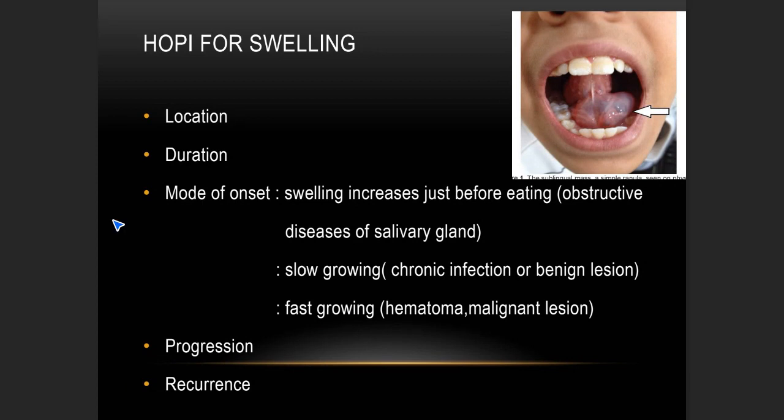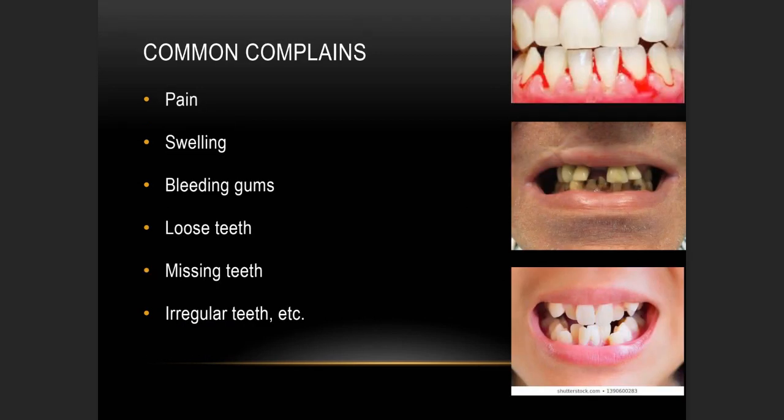What I mean to show here is how this particular history will help you in diagnosing this condition. You are getting me, everyone? I have given you three examples here. Accordingly, all these three things will give you a different diagnosis. Fine. What is the progression and recurrence of this swelling? Now coming to the next thing, what are the different complaints you can face in dental patients?